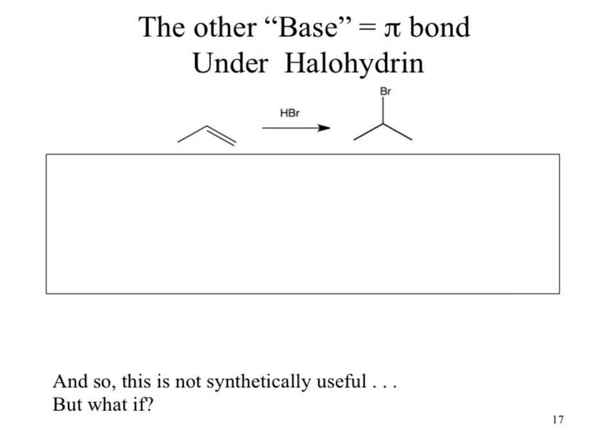Okay, the other base. So what we've evaluated is our potential nucleophile reacting. We did our acid attack, and then we've got our nucleophile changing. But we could also change the base in this reaction. Well, what was our base in our halohydrin? What accepted a hydrogen ion? The alkene, and in particular, what part of the alkene? The pi bond.